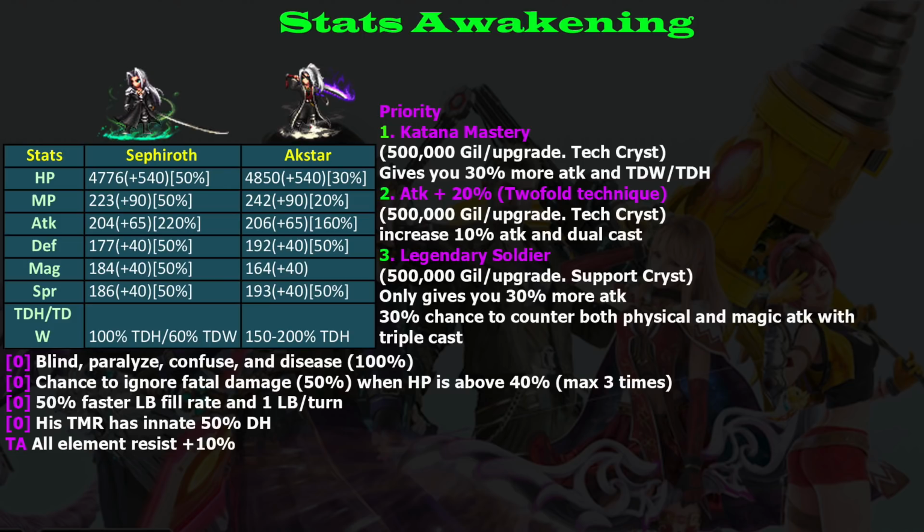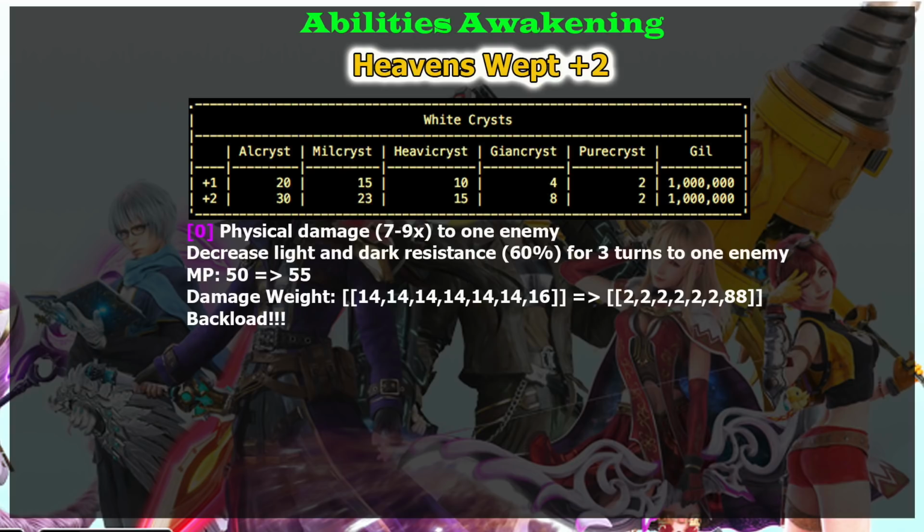So I think that's enough about the passive awakening, only offensive boosts. Quite a good character. Now let's talk about his abilities awakening. The first ability you need to awaken is Heaven's Web, because this is one of his main attacks.